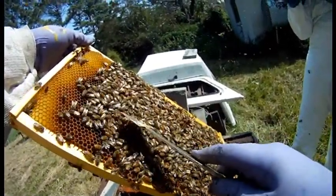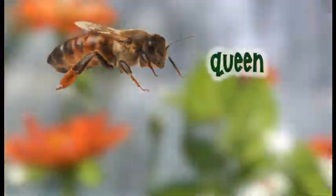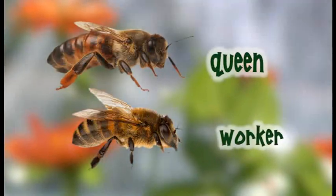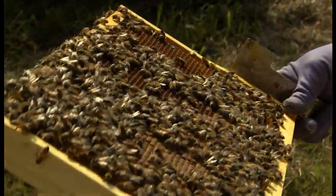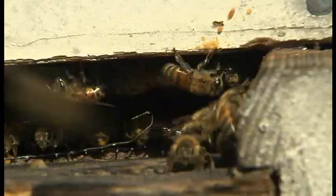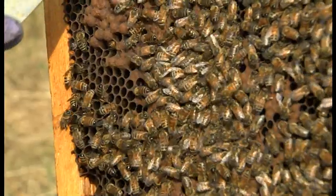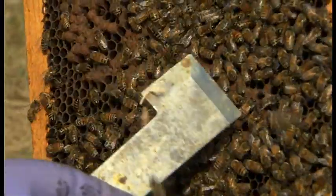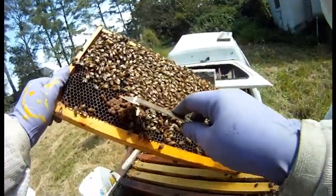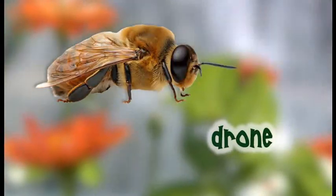A bee colony has specific roles for its members. Basically, a colony has one queen — she's the mother of all bees in the colony. Inside, there are worker bees, or female bees. Most bees that people ever see are the foragers, the oldest bees in the colony. As soon as a bee is born, it takes on a role: first cleaning its own cell, then taking on a housekeeper role, building wax, or even acting as an undertaker, until it works its way to the front door. You also have drones, which are male bees — drone means idler — and their main role is to mate with a virgin queen and keep another colony surviving.